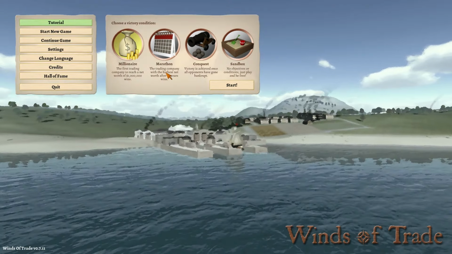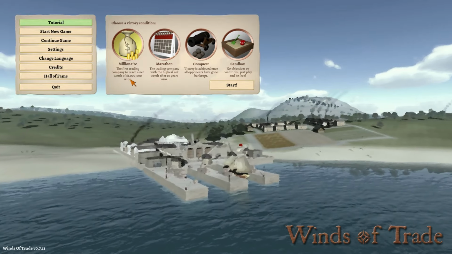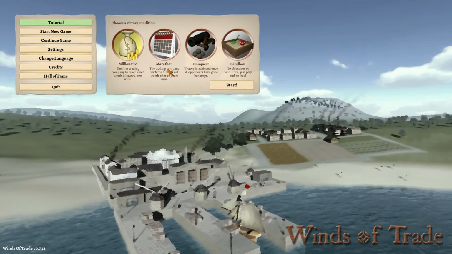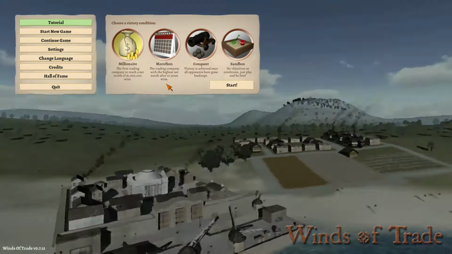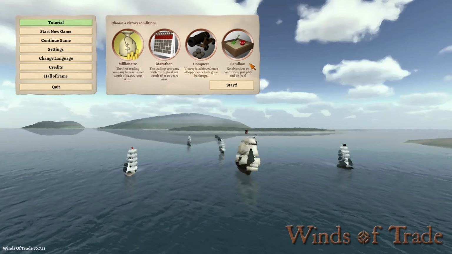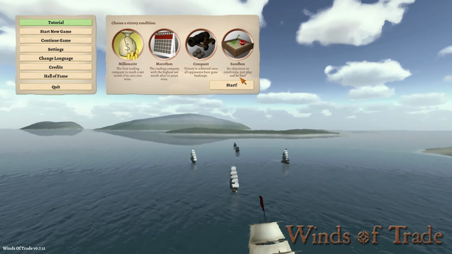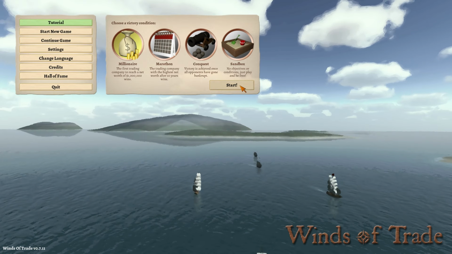And then you also get to choose your victory conditions, which I really love because you can determine how you want to play the game. I'm going to go ahead and do millionaire, which means we win once we hit $1 million. You can also do marathon, where it times you for 10 years, and the highest profitable company wins. Conquest, so we have to get all our opponents destroyed or bankrupt. And then sandbox, where you can just play and play and play. For this game, I haven't played enough to know if sandbox is something I would enjoy, but from the tutorial, I can tell you millionaire seems to make sense for me.